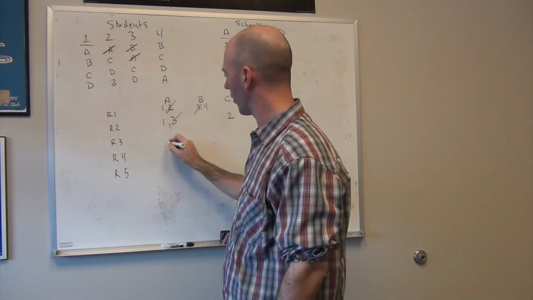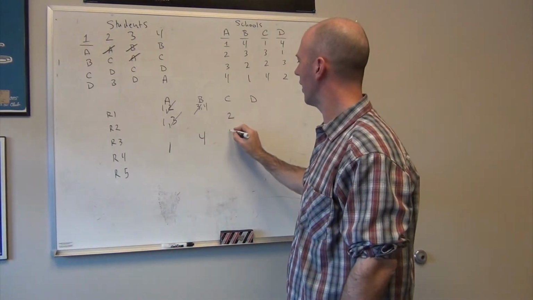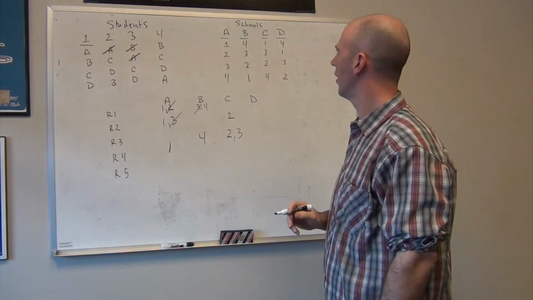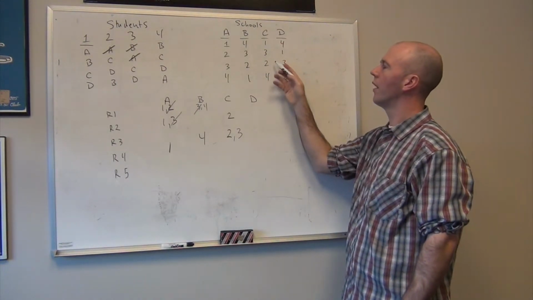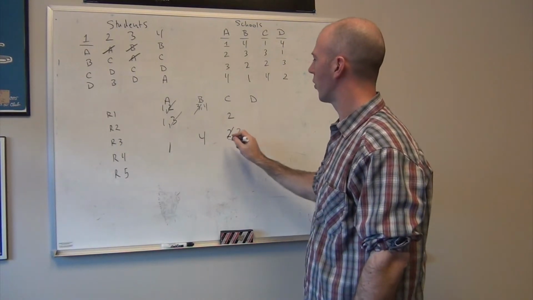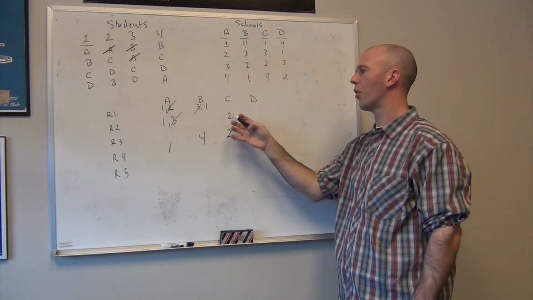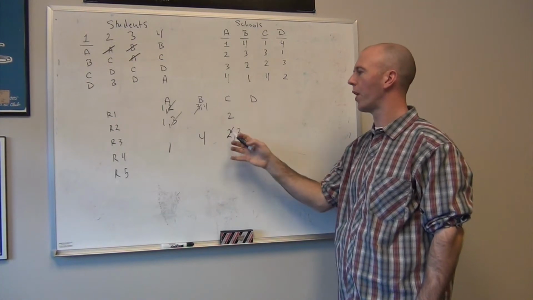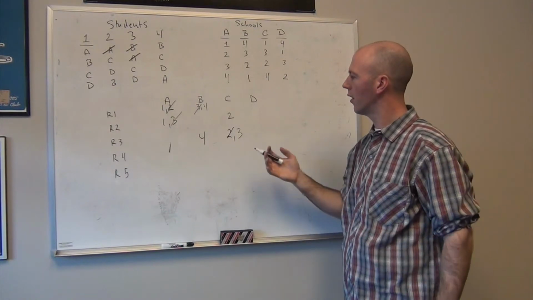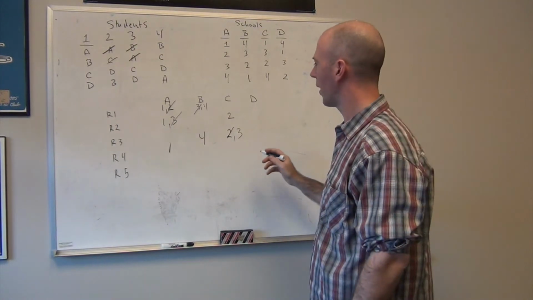So now, just to make this clear, A is holding on to 1, B is holding on to 4, and C is holding on to 2, and now 3 is applying to it as well. So C looks at this and sees that 3 has higher priority than 2, so it's going to reject 2. So notice that C held on to 2 in this round, but you can hold on in one round and be rejected at a later round. And that's if the student with higher priority applies. Okay? So 2 is rejected by C, and so now 2 is going to apply to D.